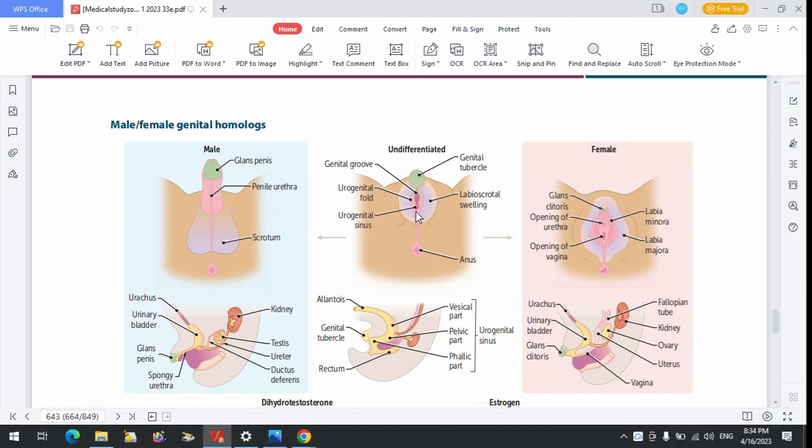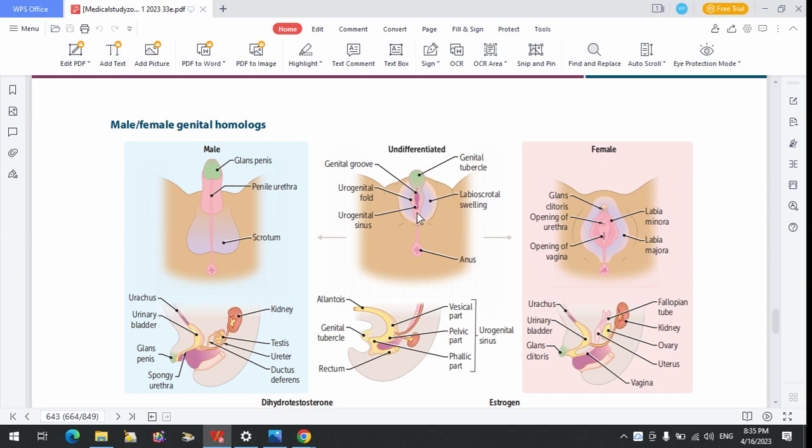Your genital sinus will form the cavity, which will form glands. And what are these glands that we are looking at? The prostatic gland and the bulbourethral gland. Your genital sinus will also form the upper part of the bladder and the urethra. You guys should be able to connect it.